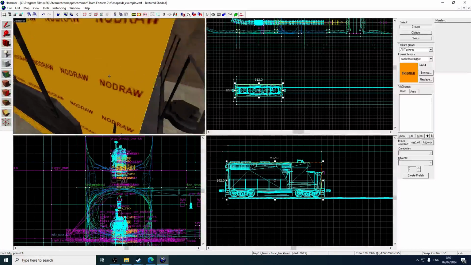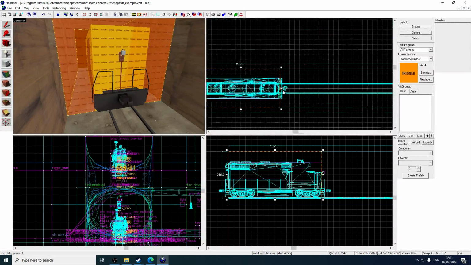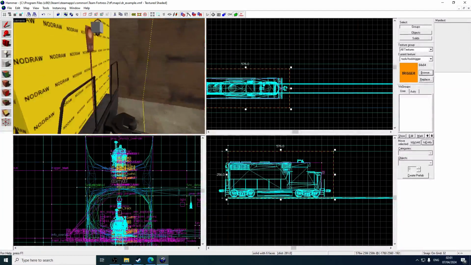I will make that unblockable later. And I'll just make that go out a bit like that.